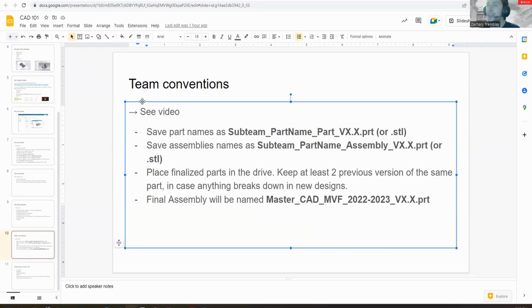Next, when you're looking at the drive, odds are you're going to see multiple versions of the same part as a v2 point whatever. And we do recommend keeping at least 2 previous versions of every part. So if you're at v4, we want you to keep at least v3 and v2 in the archives of the drive.